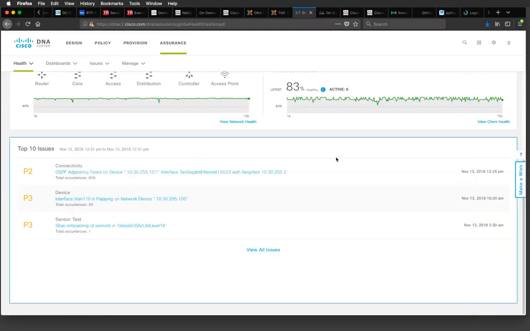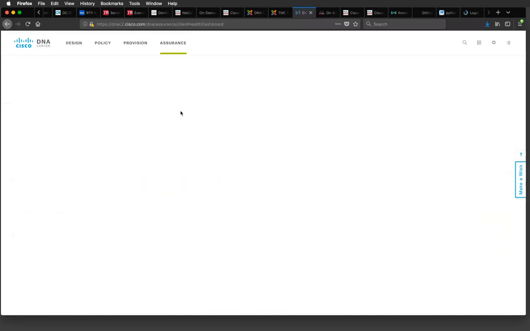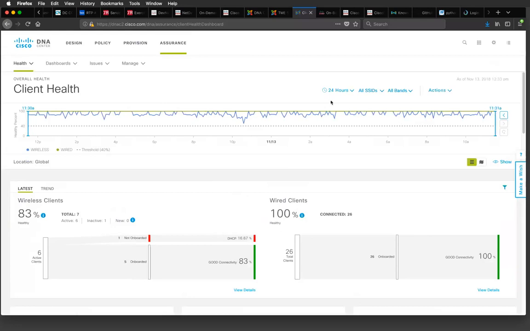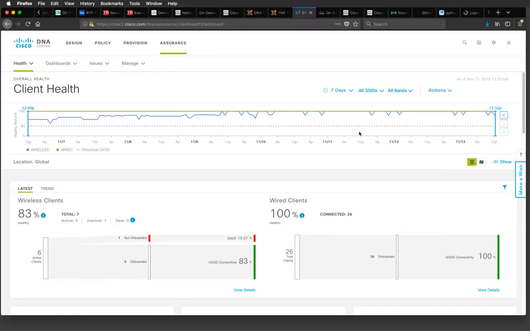That certainly is great from that standpoint, but maybe it's something within some of our clients. Maybe some of our clients are having issues. Like we said here, we see a 24-hour snapshot right away, but we can certainly change that. This is one of the pieces I talked about: in a typical network experience, if you see a ticket and you go back and call that person or reach out to them, they may say everything's fine. We can jump back. We can use this network time machine, if you will, to go back and look at, in this case, a quick 7-day snapshot of what our network looked like, and look at some different pieces there as well.